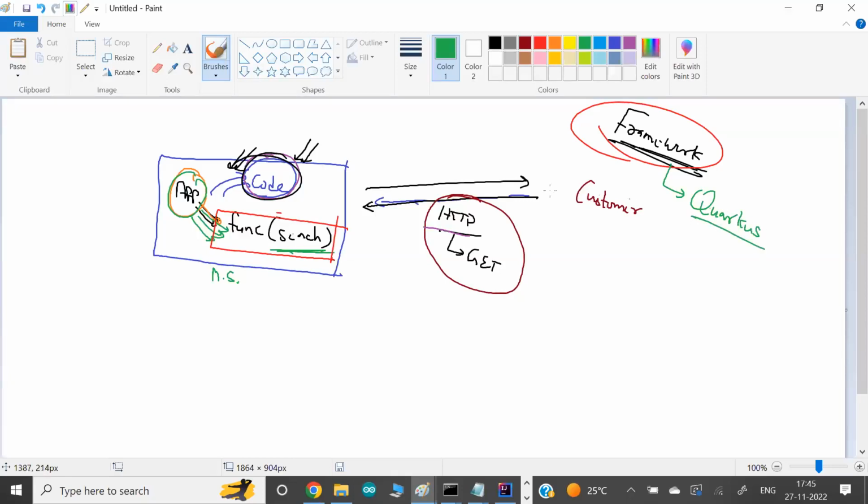So is Quarkus only used for this purpose? No, this is one of the smallest purposes of using Quarkus. Quarkus is a big tool, and they give you lots of facilities. One of the facilities I don't want to discuss right now, I want to show you with the practical, but Quarkus has very powerful native support of cloud native concepts. What cloud native is, we will discuss. Cloud has a very powerful concept of serverless connectivity.